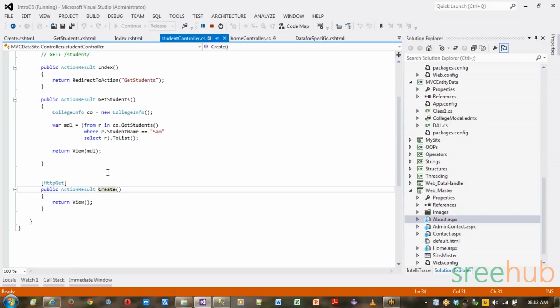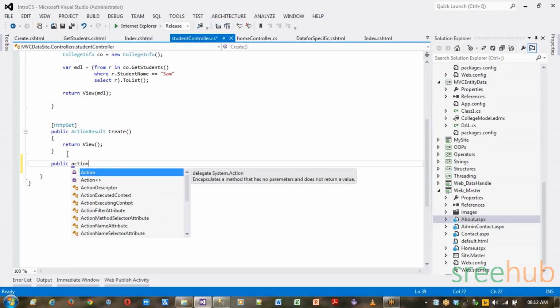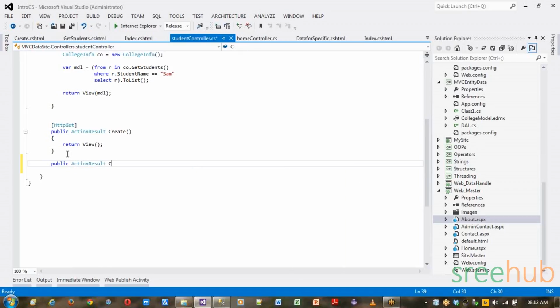Now when you go to student, you can see you have only the get method of your create. Let us create one more method, which is public action result create again, but which is HTTP post.